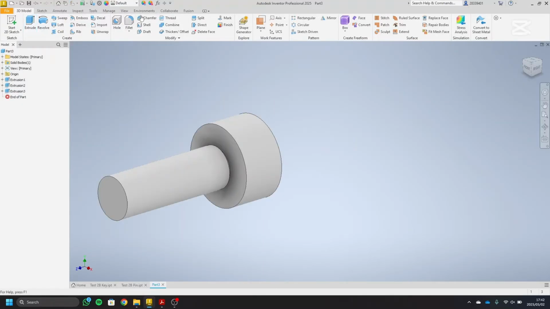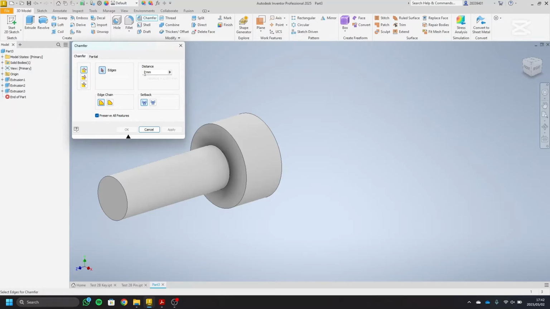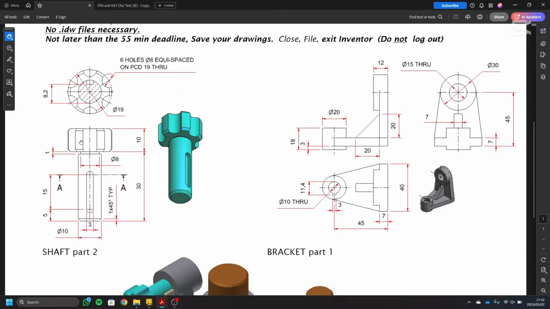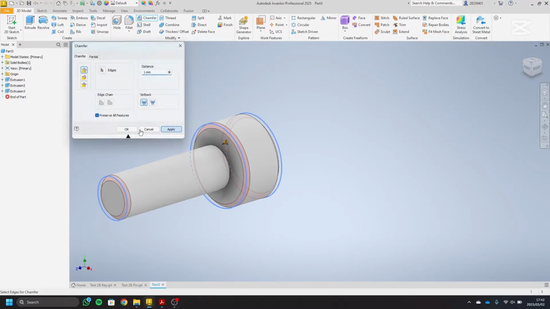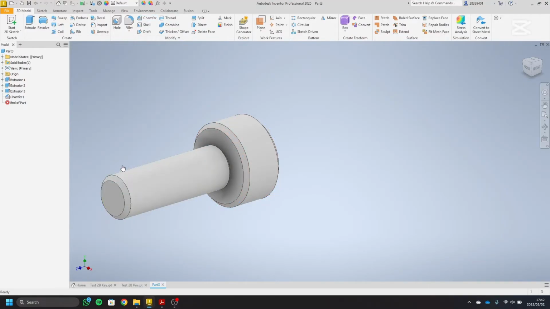Right, then we can add in our chamfers of 1 millimeter. So 1, 2, 3, as given over here. And then apply that, and then we can do our plane.